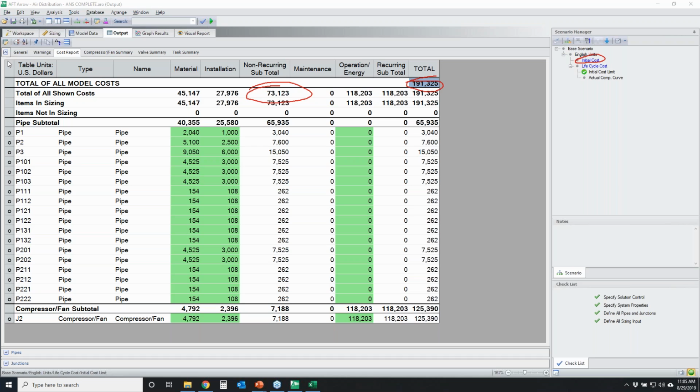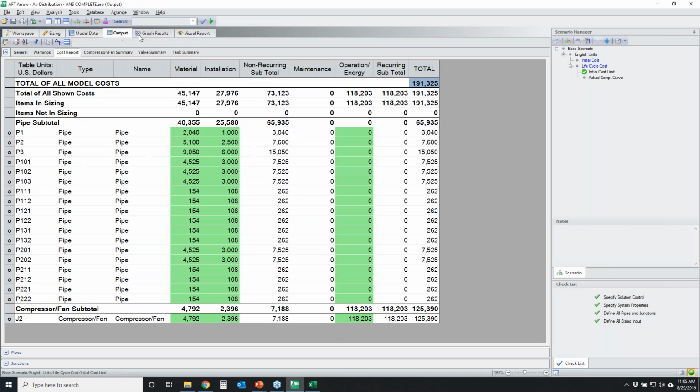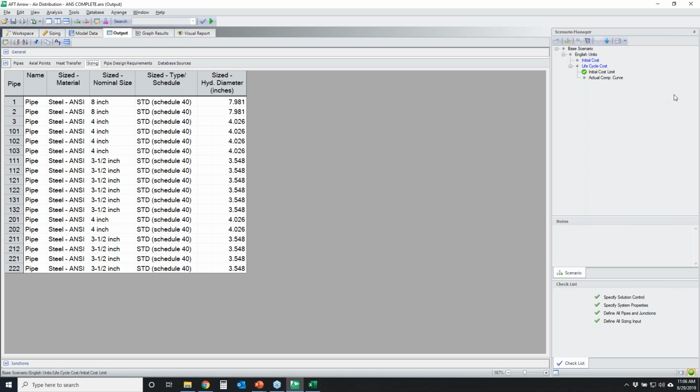Now, the thing to consider here, this is a really small, teeny little system. When you have larger piping networks for a plant or a really long pipeline, those cost savings are going to be much, much more pronounced and significant. Let's take a look at what the resulting pipe sizes are. As we can see here, we have a different mix of a couple larger diameter pipes and then some small to medium sized diameter pipes. And that's what gives us the best of both worlds. It stays under our initial budget, and then it gives us the best design to still save some money in the long run on those energy costs.